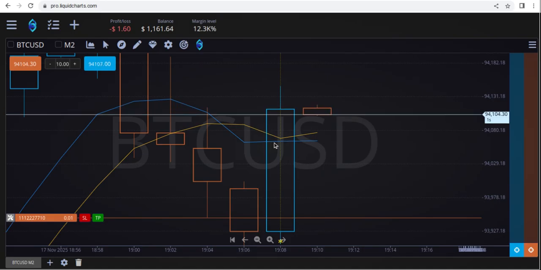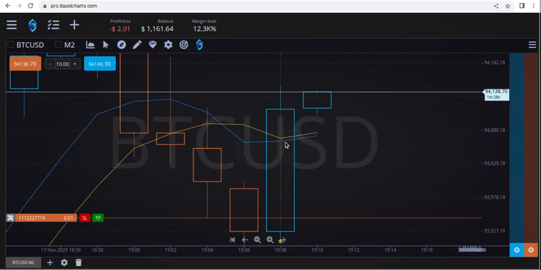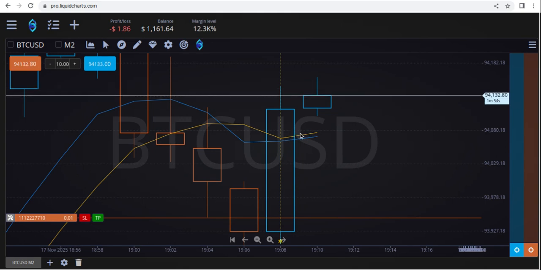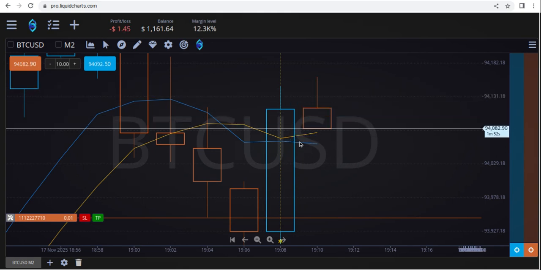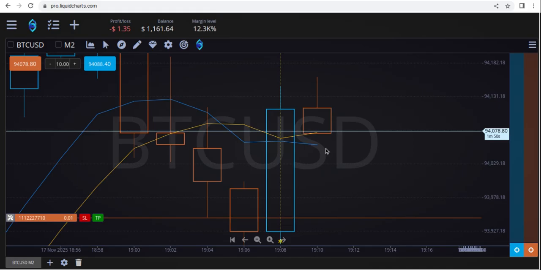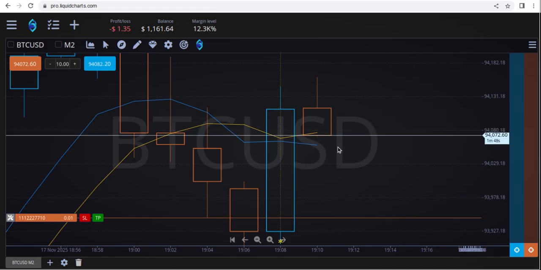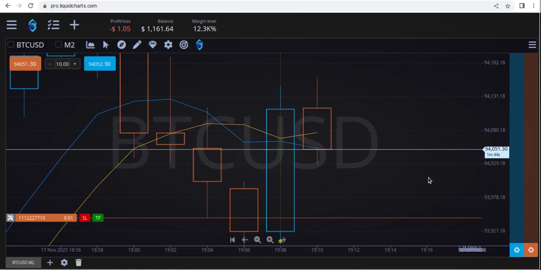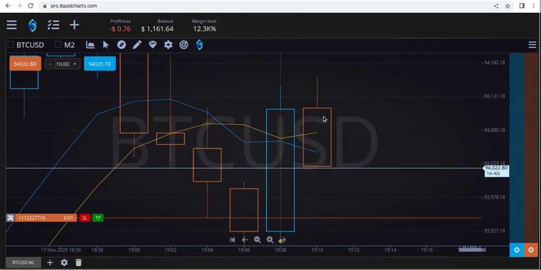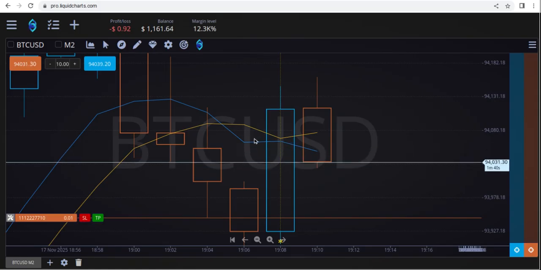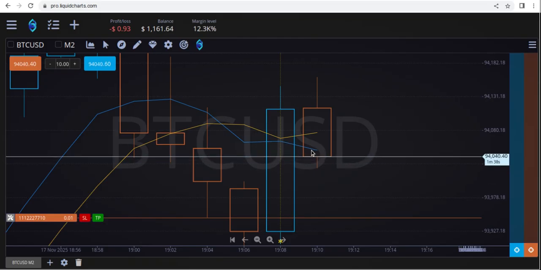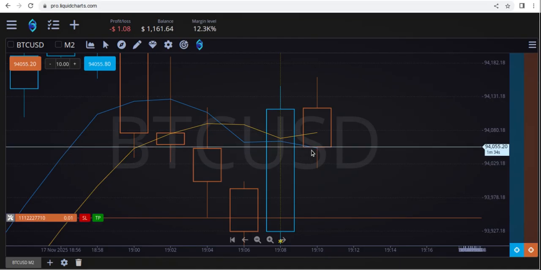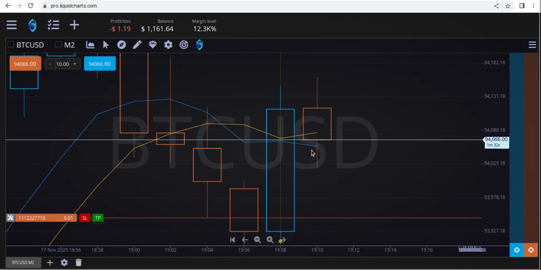Now look, that blue moving average was still underneath this orange moving average. That's why the price didn't come up. And it's still underneath. Look at it doing its job. Look at it working. You see what I'm saying, y'all? If the price was going up, wouldn't that moving average go up? This moving average is working. This moving average needs a raise.